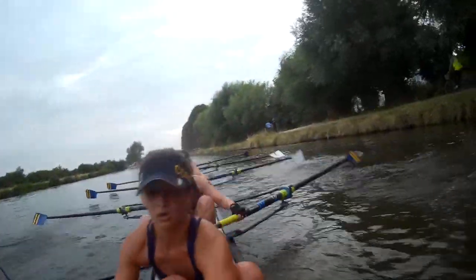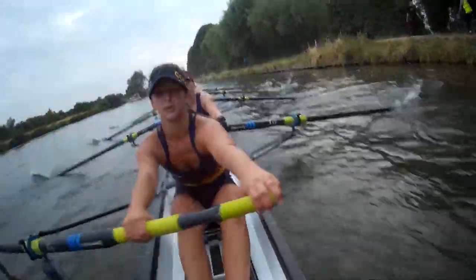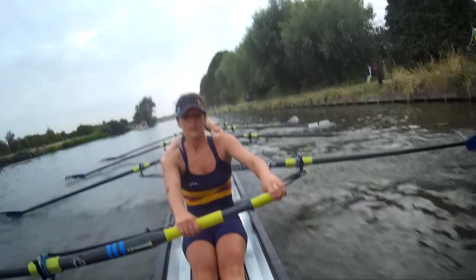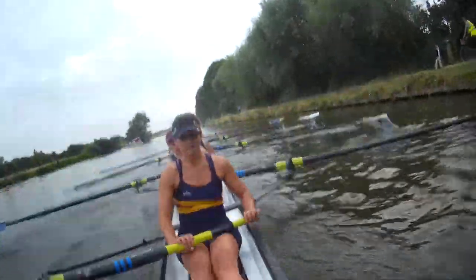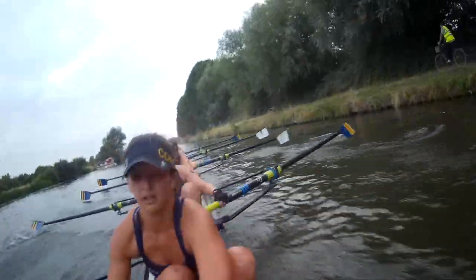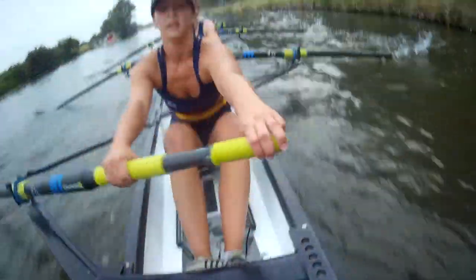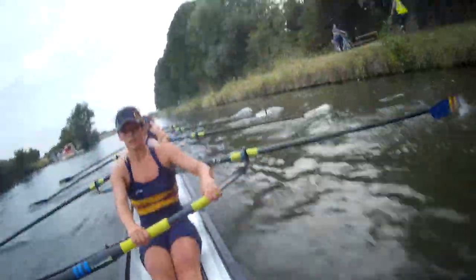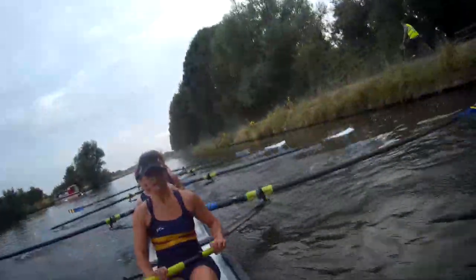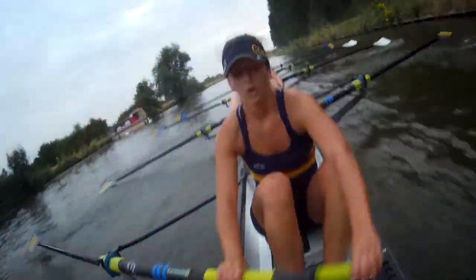Legs on, legs on. Okay, let's sharpen up those catches again. Ready and go. That's it, good, and on. Legs on, legs on. Heels down, heels down. Still at 34. Okay, so they've just taken a little distance off us. There's plenty of river left, so let's keep on it.